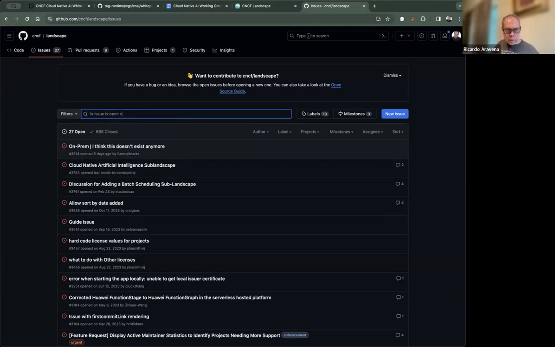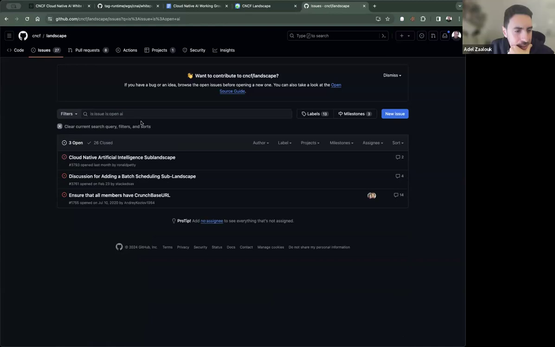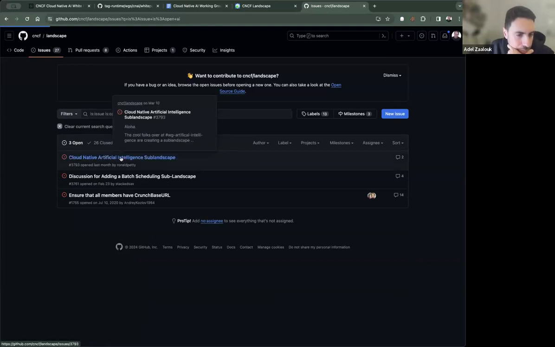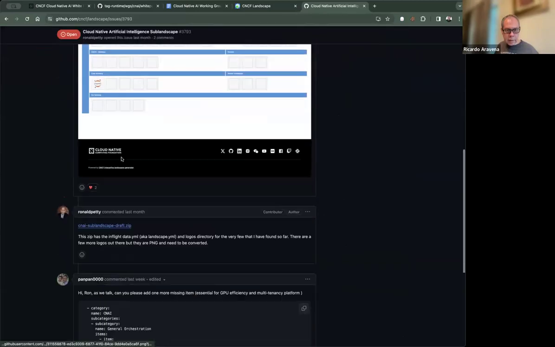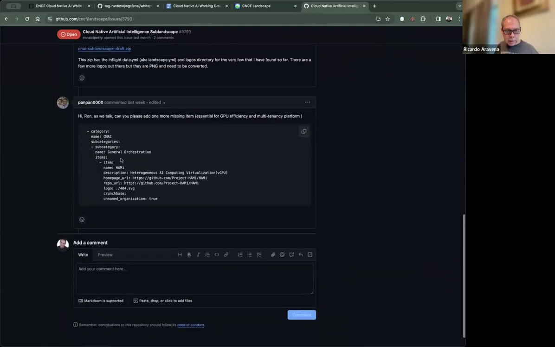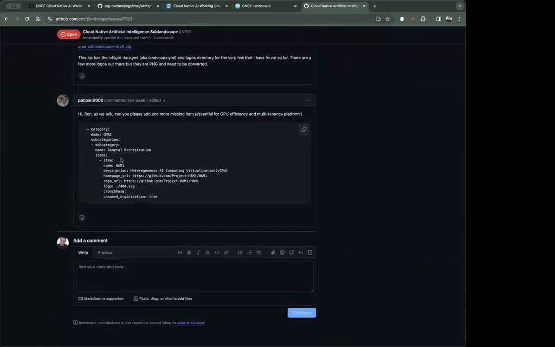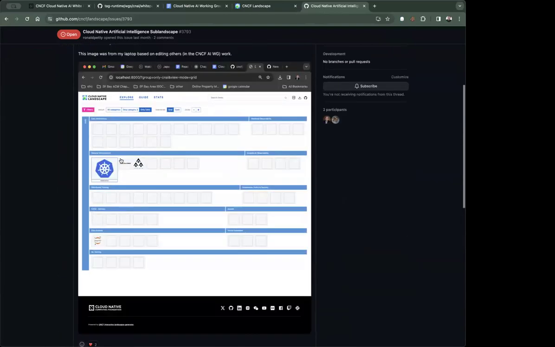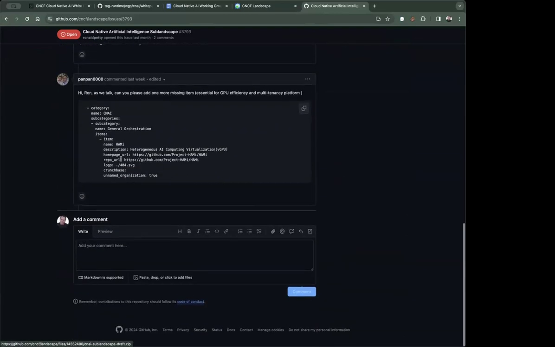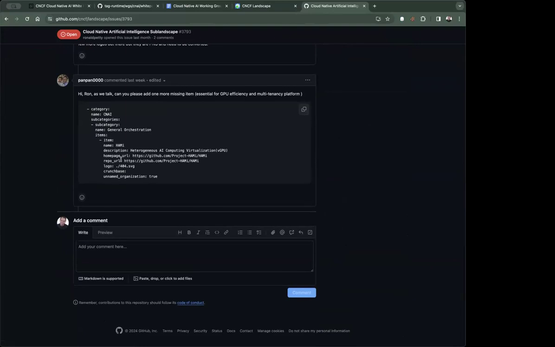Is it AI? I can see it. Yes, sub landscape. Oh, here it is. Okay. All right, so it looks like we need to follow up. I think KubeCon is probably the main reason this got delayed. So what we were asking people is, if you want to add new sections, just put them in here as comments versus in Slack or in the doc, just so we're all in one place.